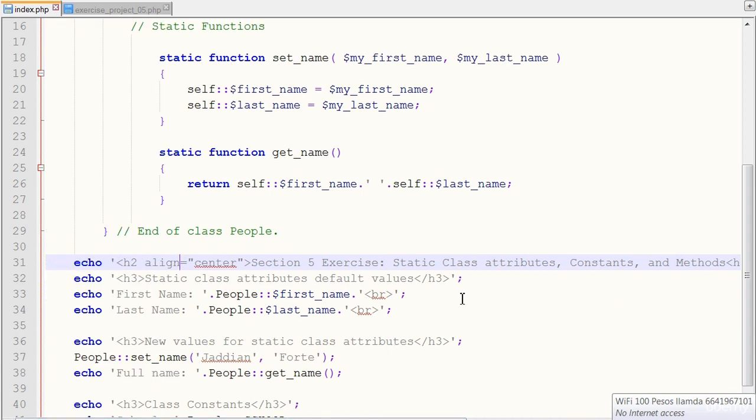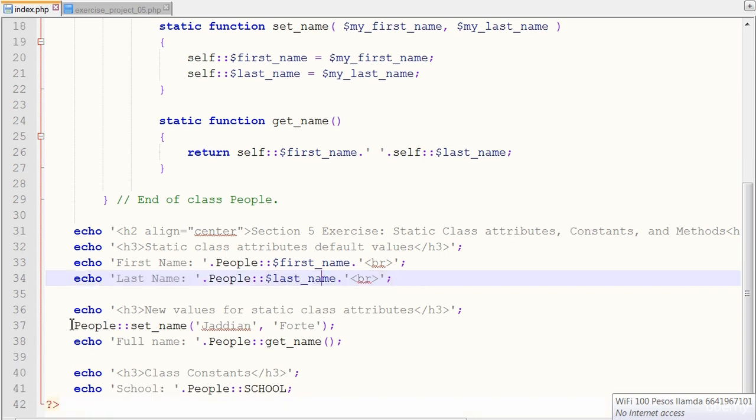So this isn't anything new. So of course, we went ahead and printed out another header title and first name. Look at this. It's the class name followed by two colon operators, and we call that static class attribute with the $ sign. So we did that for first name. We did that for the last name, which is here.